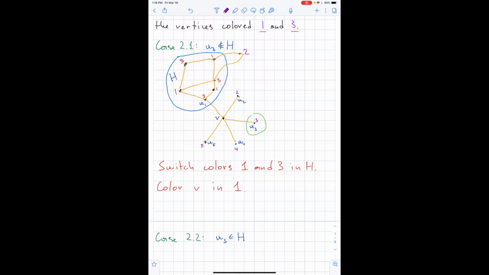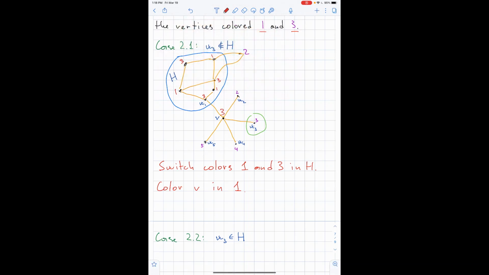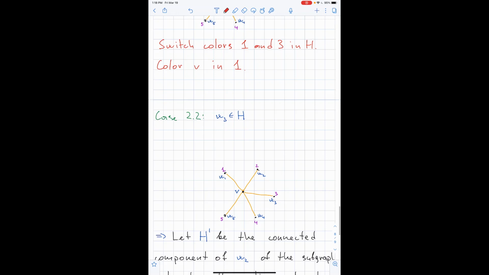So we just, okay, maybe I should put red there. So I colored it in 3. And not 3, 1. I'm sorry, I wrote correctly, so 1. So color number 1 is not used for the neighbors anymore, so we can color it in 1. Now the second case is a little bit more interesting.